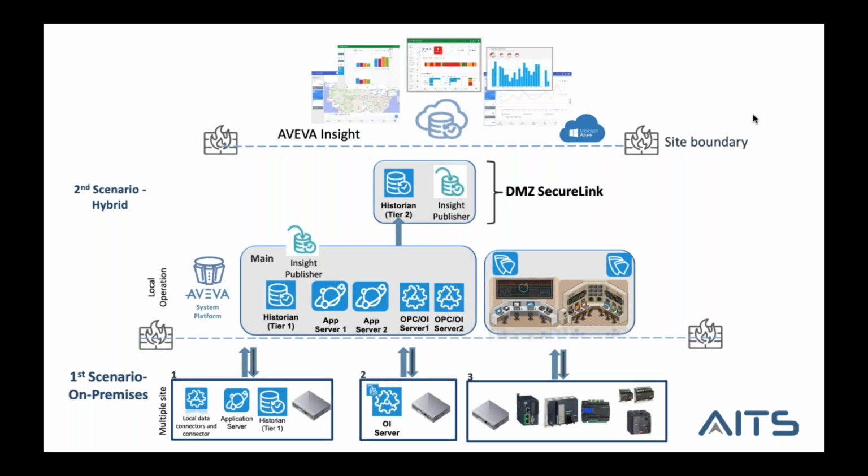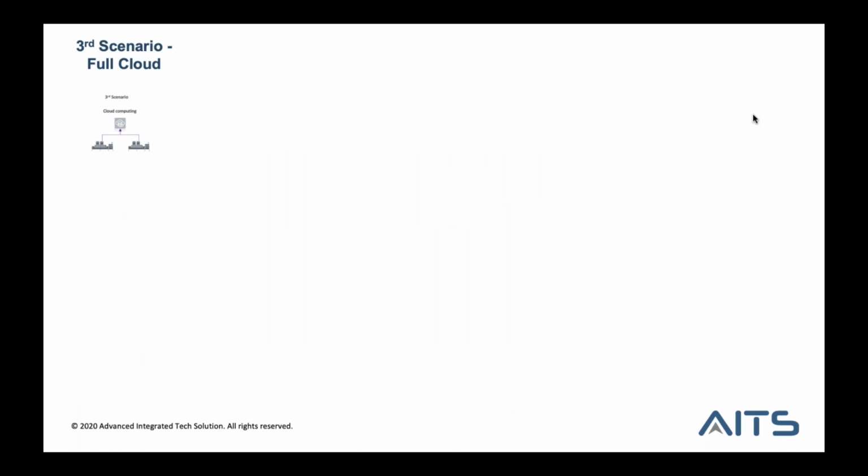And if you want to enable hybrid access in your system architecture or control room, a publisher can be added in any place, either in the DMZ zone, or on the main control regional center, where you can directly publish the data into the cloud. There in the cloud you will have additional tools where you can create KPIs and dashboards accordingly.